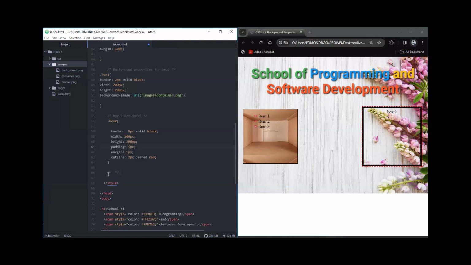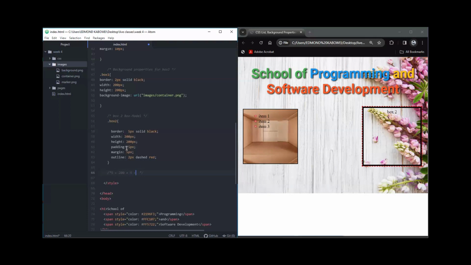So I'm going to start typing it here so we can see. So we have 5 plus 5, and the width. So we have 5 plus 200 plus 5.